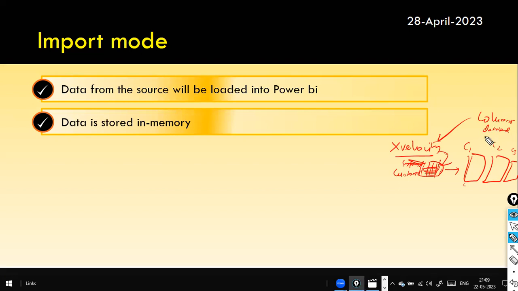In the case of a columnar database, it stores each and every column separately. Now the question is, why does it have to store the columns separately instead of storing all the columns into a single table? The reason is that columnar databases are quite popular because, the difference here is this is row based. You have multiple columns. Suppose you want to select only the C1 and C3 columns to create your report, you need only C1 and C3 from this table.